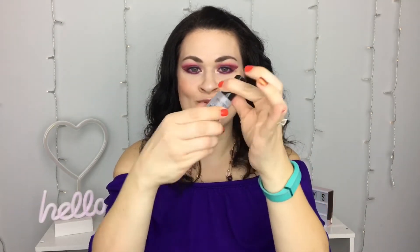This is the Smashbox Primerizer — a mini, so there's a little bit left on the sides but I can't get any more out. I've used as much as I could — even tried scissors, and yes, those might be teeth marks because I am a classy girl. I really like this primer. You can probably notice a theme: I love hydrating primers. This one doesn't fill pores or lines but makes my skin feel so moisturized and nourished. I would rebuy it but I'd wait for an Ulta sale.